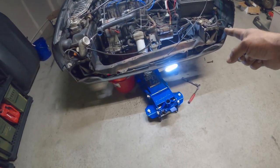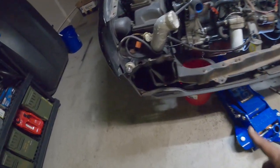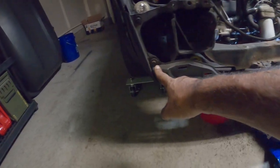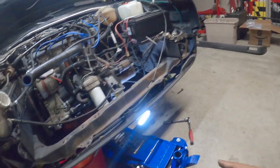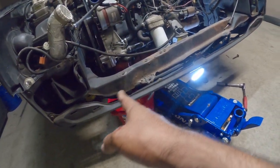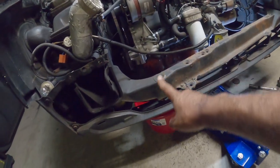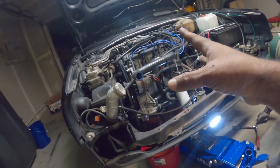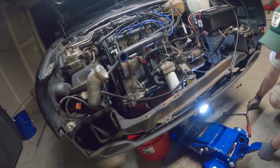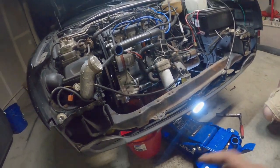We still want to remove the lower metal bumper, which is bolted on pretty much in four corners. You'll see here, one, two, I think there's some more underneath, three, four. There's a couple other little weird bolts on the bottom of the body. Again, that's what's next. So you can pull this cross member out and get that metal tin off. And then we actually have full access to the engine to get ready to pull it out. These cars are goofy on the front, but the rest of it's super simple once you get that all removed. I'll show you guys what to do next.